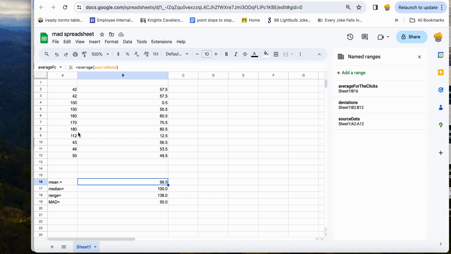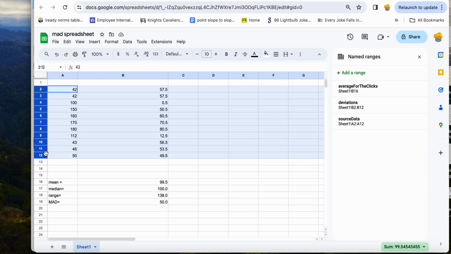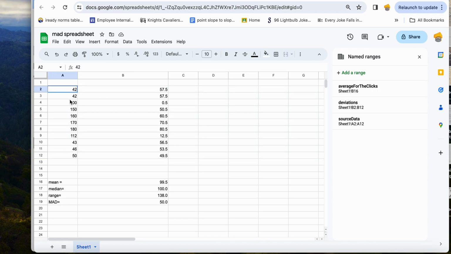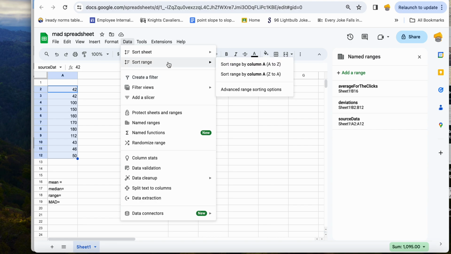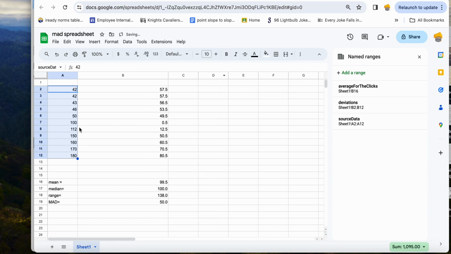So remember, we can also kind of check this because you can sort. Be careful though. Actually, it shouldn't matter, right? So we can just sort this range, and let's take a look. So we sort this range, and we get 100 there, right? Okay. So think about that. Why could I sort that and this one still worked? Because this says I'm going to look at whatever's over there. Okay. So we have our mean, our median, our range, and our mean absolute deviation.